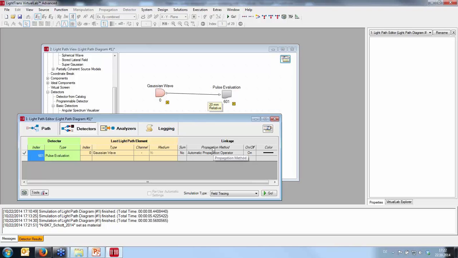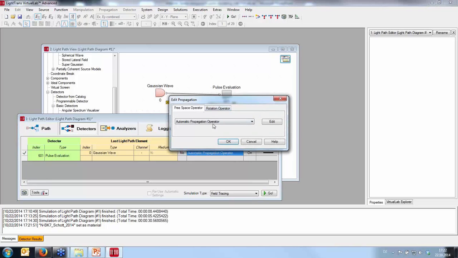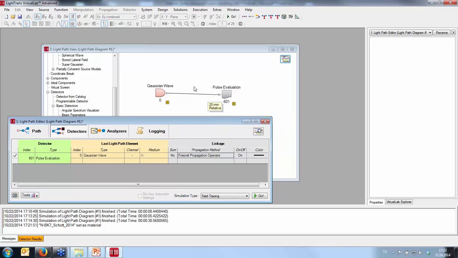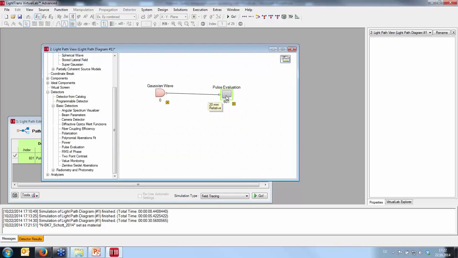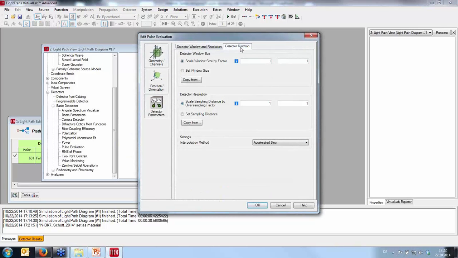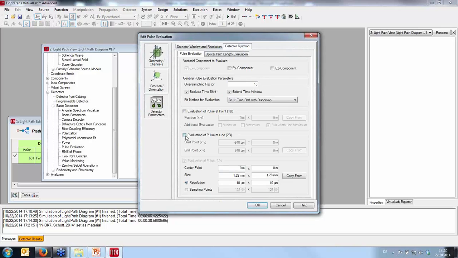However, to make things a little bit faster, I will manually choose the Fresnel propagation operator, which is fine for partial fields. The automatic operator would also end up with the Fresnel propagation operator, but it would take VirtualLab several additional seconds to decide which operator to use, and this time I would like to save and directly choose the option we are interested in.